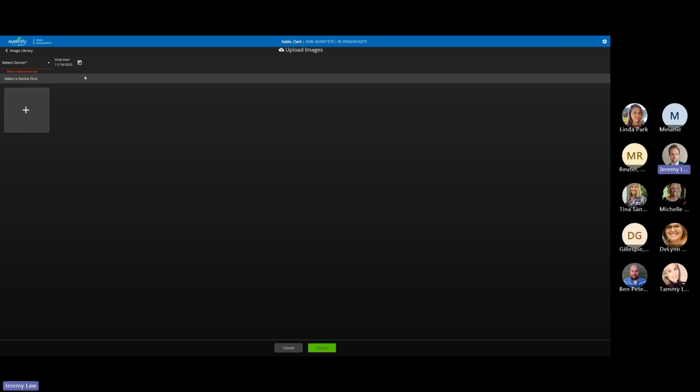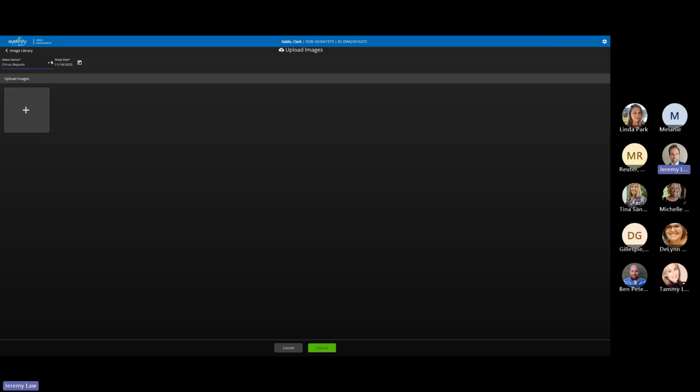Alternatively, you could get those images on your PC and upload them manually like this. But what I'm showing you here is something you really shouldn't have to do very often. It would just be in rare cases where, for example, the patient information in the device isn't correct, and so we can't find a match. And so you might want to manually upload something, but generally speaking, you shouldn't have to do that.